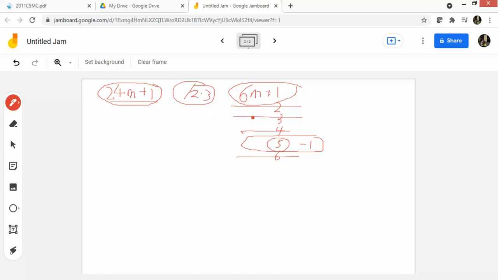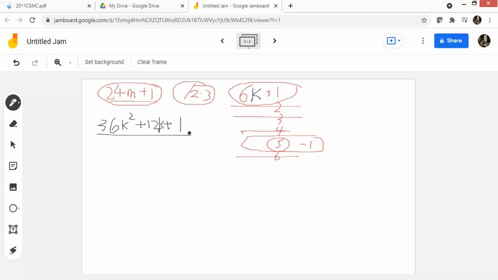Then let's use this one here. There are only 2 cases: 6 minus 1 is covered by symmetry, so we only have 6 plus 1. We shouldn't use m, we should use a different letter, k. So then we square this: 36k squared plus 12k plus 1. Oh, forgot a k squared.